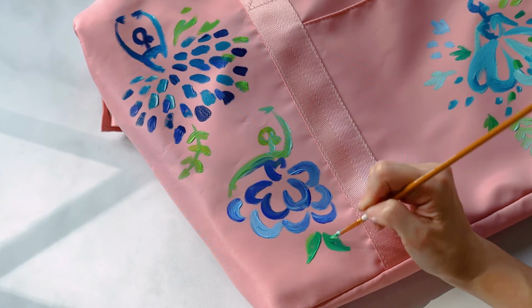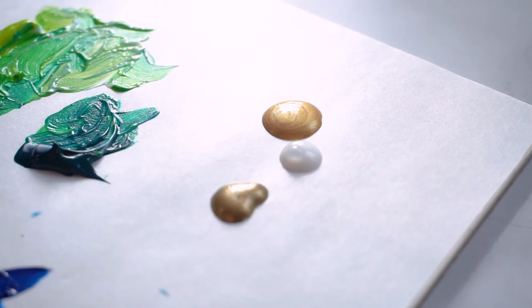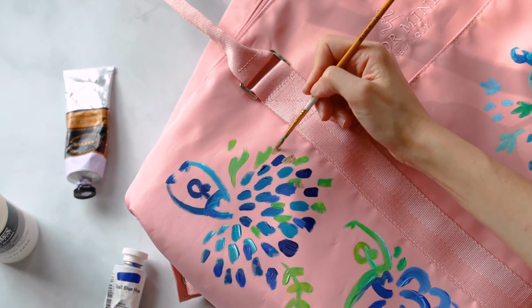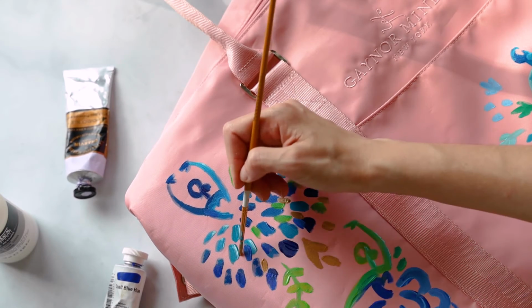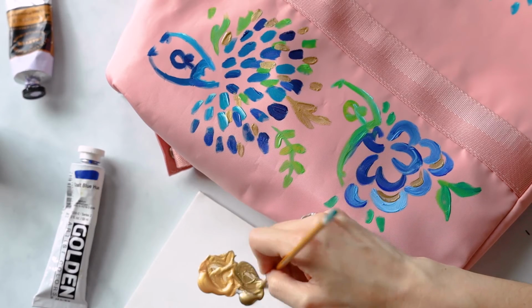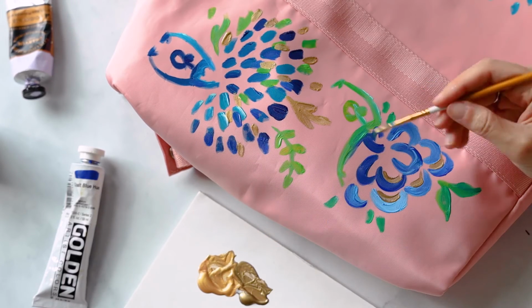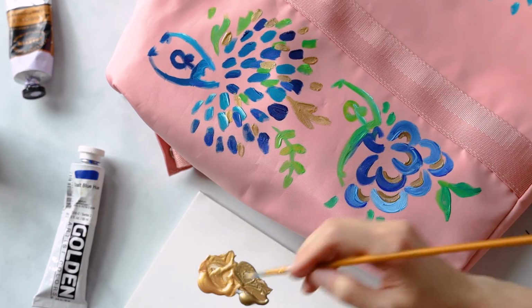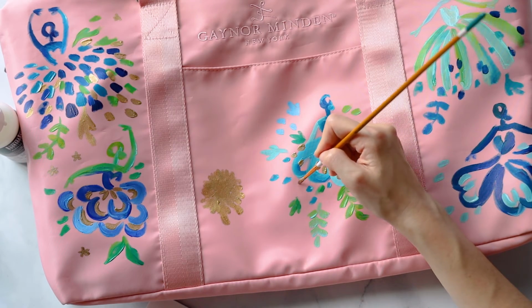And so now is the fun part where I'm going to add some golden and metallic colors to the mix. I'm using golden fluid acrylics and I'm mixing that with the Liquitex fabric medium. And I'm going to add some touches of gold and bronze throughout. I'm using the iridescent bronze and iridescent gold deep for these special touches. And I really love the golden metallic paints because I think they add some beautiful shine to virtually any piece. And they come in a lot of different colors. So they have silvers and a lot of other tones in the gold family.